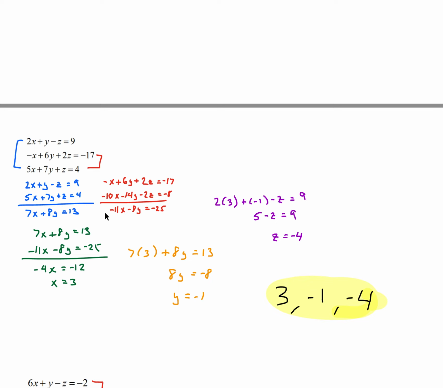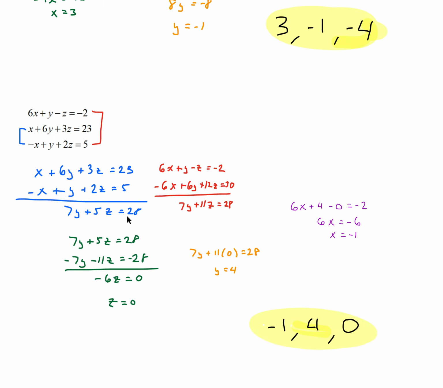So I have an equation with x and y, and another equation with x and y. And you look at those for a second, and it's actually really easy because you already have a plus 8y and a minus 8y. So you don't even have to multiply anything by the blue or the red. You can just add the blue and the red, the y's will go away, and you're going to get x. Once you know x, you can plug it back in here to find y, or it looks like down the orange is me plugging it in here to find it. And then I find y, and then I know x and y, I can go into any of the equations. It looks like I went to the top equation, and I plugged in for x, I plugged in for y, and then I found z. And then I have my coordinate point.